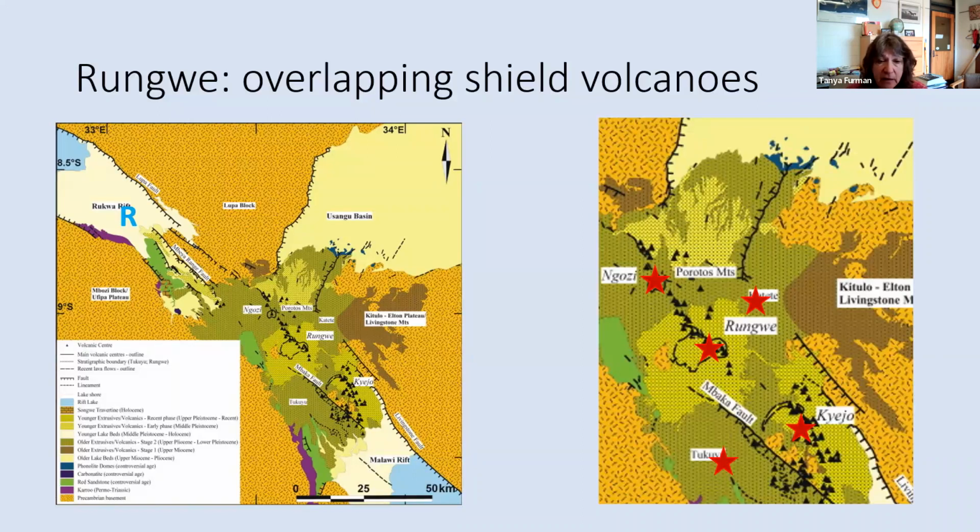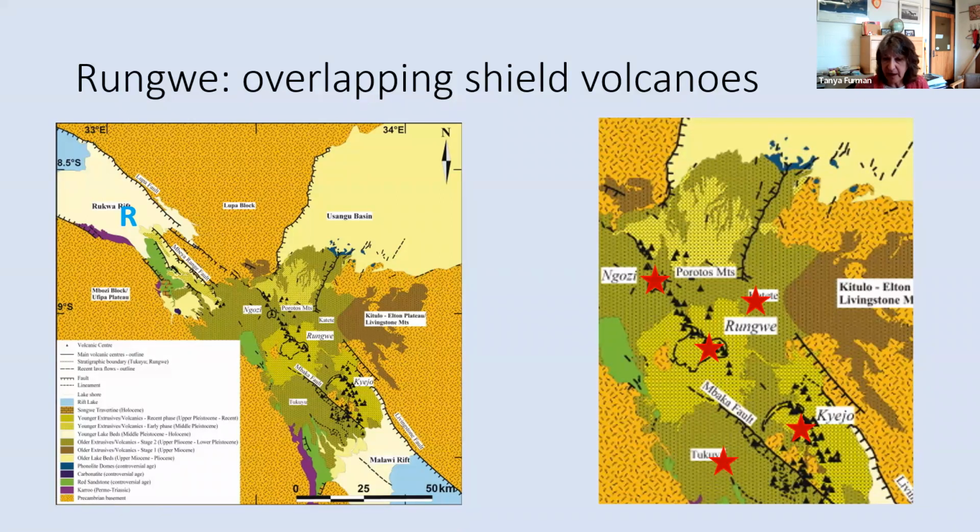Finally, at the southern end of the Western Rift, we have the Rungwe province, and it's special in my heart because I did a lovely field season there, but it's also special because it's at the junction of the Eastern Rift, going off to the northeast in the map, and the Western Rift, and I've got that Rungwe big capital blue R where the age dating was done. So we have the opportunity in the Rungwe area to really tie together a long history of volcanism and sedimentation.